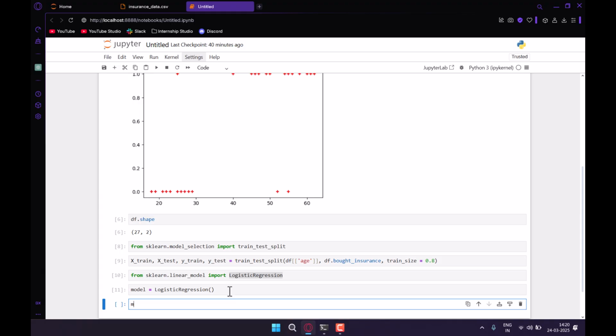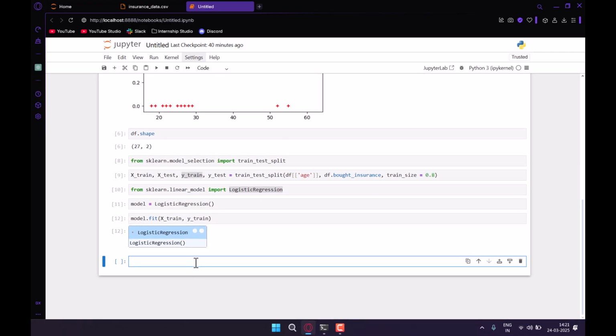Then we can use the model.fit method to train the model, and in this we can pass the x_train comma the y_train, which is over here. So I can just run this and our model is trained.